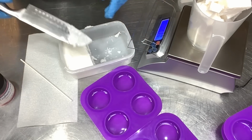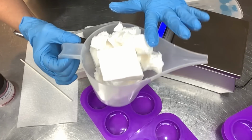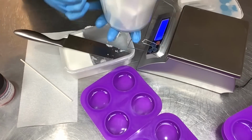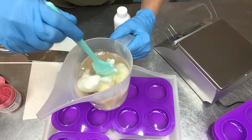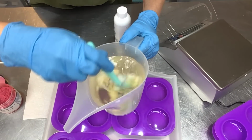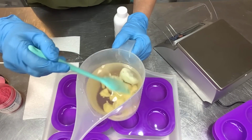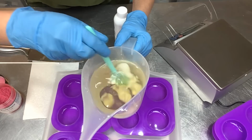All right, 22 ounces. So I'm going to do little 30-second bursts, get this melted down, and then we will add in 0.4 ounce of fragrance and a little coloring. All right, let me get this melted. All right, I just wanted to give you an update. This has been 2 minutes total in 30-second bursts, and we're almost melted, and I don't want to overheat it, so I'm going to stir this a little bit and see if those last chunks will go ahead and melt. But pretty quick.